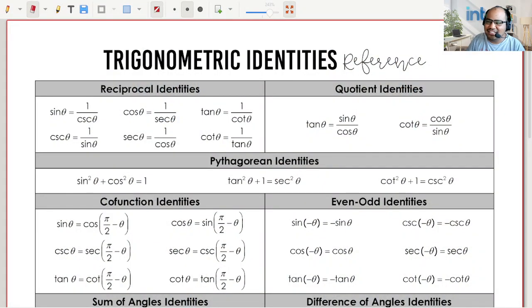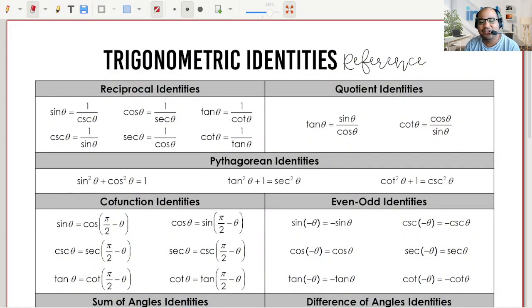So we're going to go through some of the basic identities that you'll need to know, ones that you should have in your back pocket at all times, and then how you can probably reconstruct some of them. Okay, this is going to be a very fast one. And the fun thing is, if you ever need a reference when you study, you can always do a Google search like trigonometric identities cheat sheet, or something, and you might get something that looks like this.